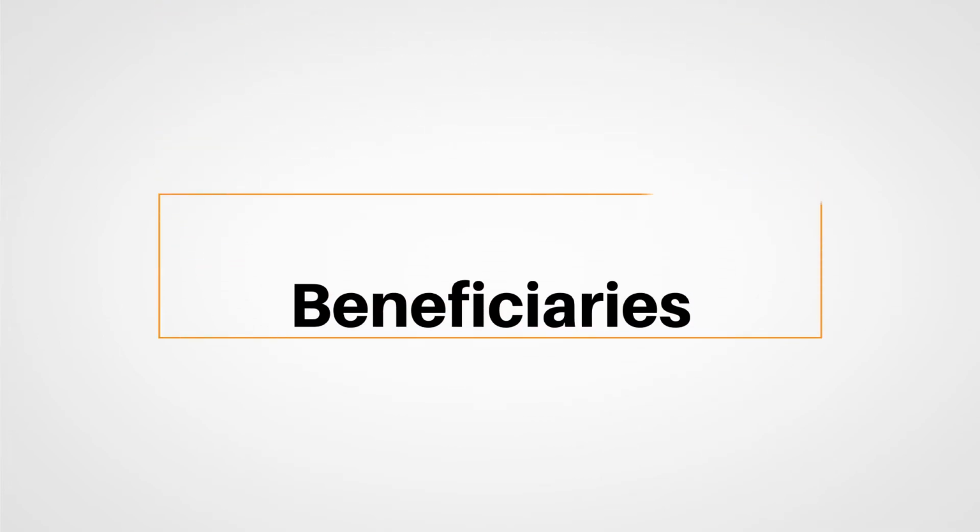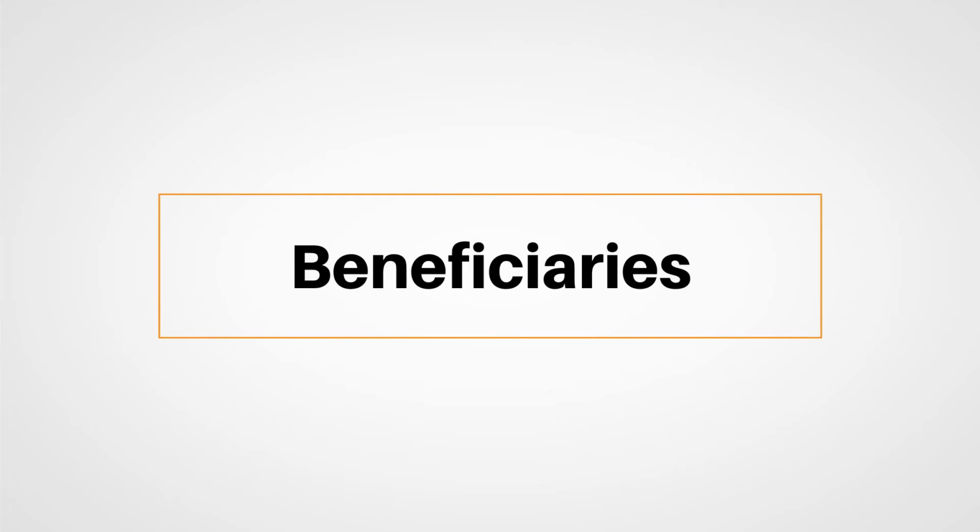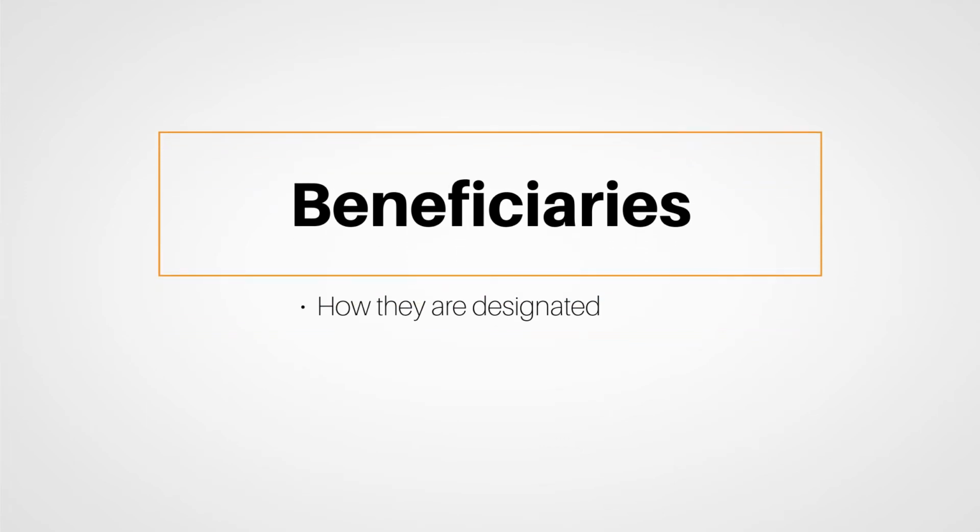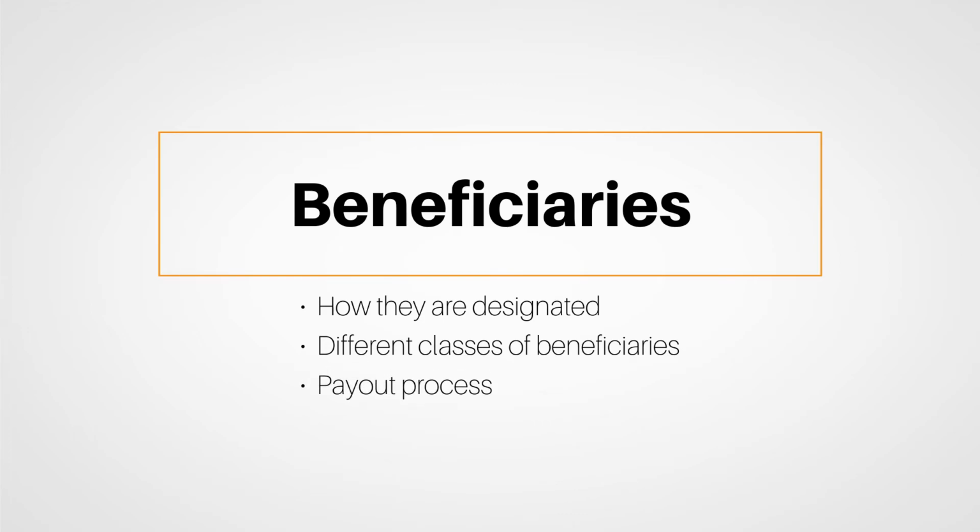The subject of beneficiaries will be investigated in depth as well, how they're designated, different classes of beneficiaries, and how the payout process works. There are a number of methods for settling the death benefit. Beneficiaries rarely know how settlements work following the insured's death, and at times, you may be asked to guide claimants through the process.